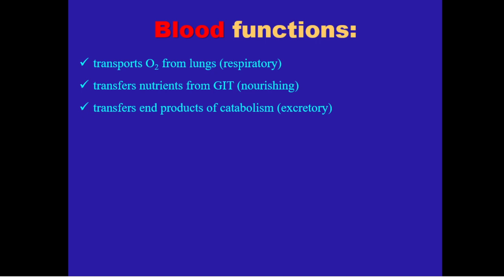Blood also transfers end products of catabolism, and this function we can name excretory. It means that all this blood must be filtered by the kidney to excrete water-soluble compounds and by the liver to excrete water-insoluble compounds with the bile. You know that this is also a function of the liver.